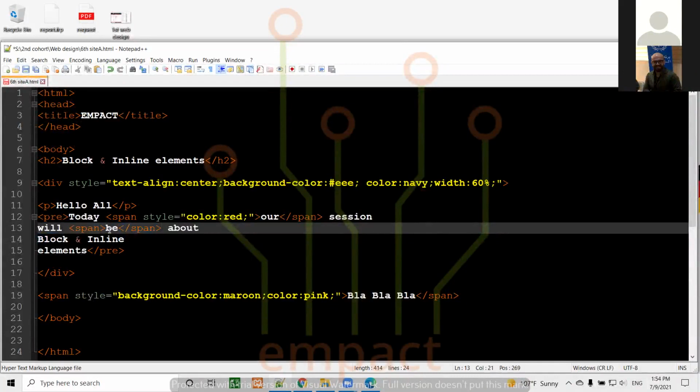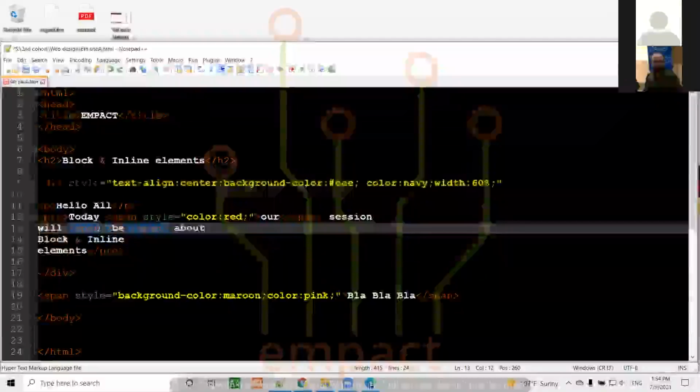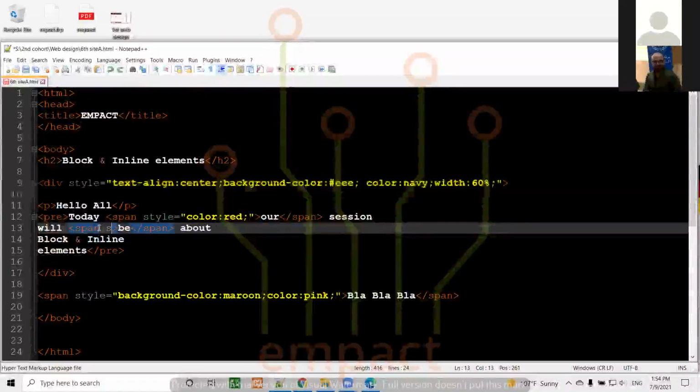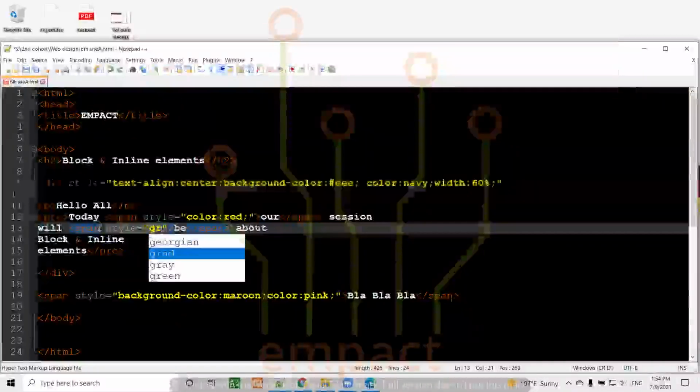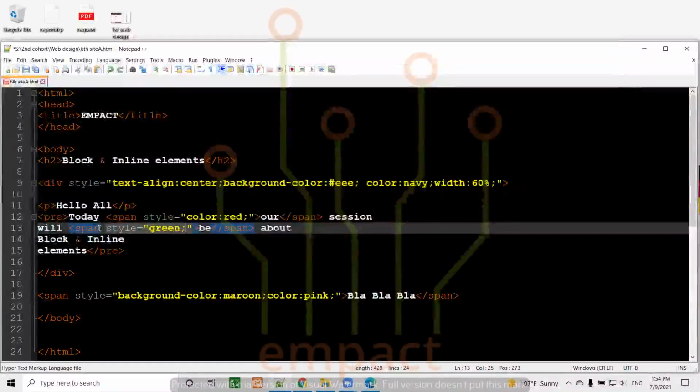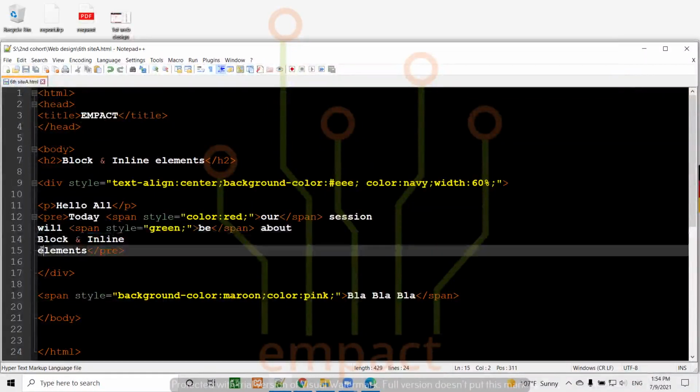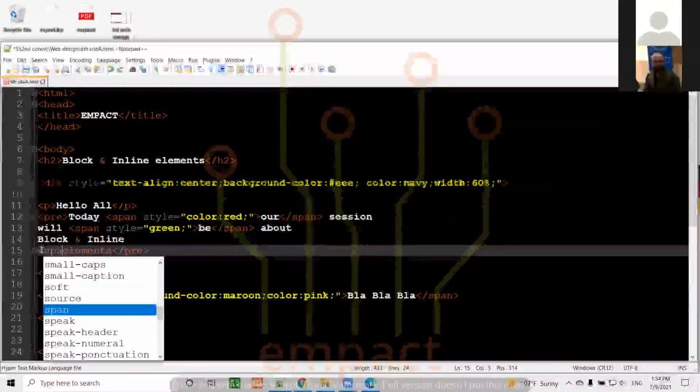And let's say style equal green. Control S. And now we have the last bit.